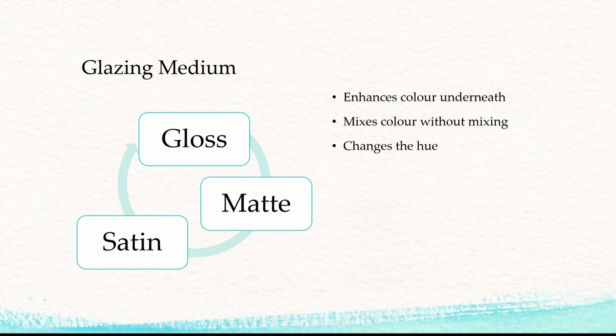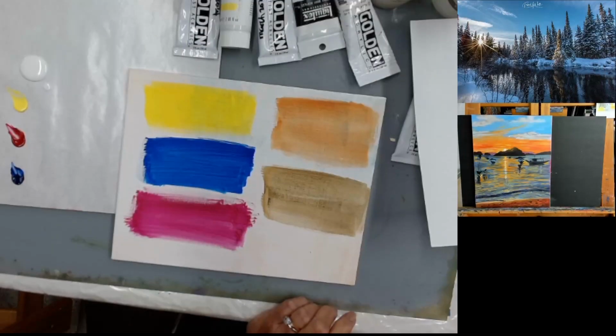Satin is a mixture of the gloss and the matte. It's also translucent, so it's not transparent. That's why I like the gloss, because it's transparent. You see the color immediately. Okay, so that's a lot, right? That's already a lot of information.